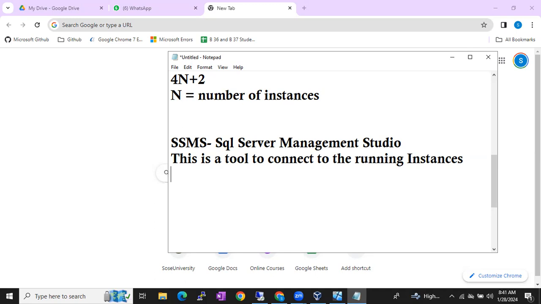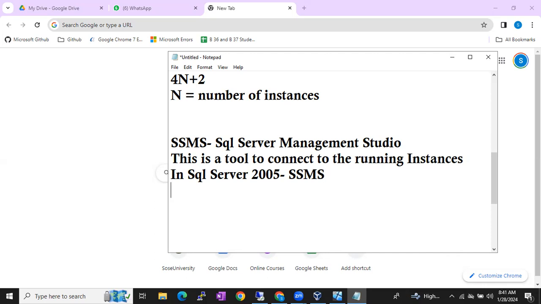This tool was introduced in, any idea which year? In SQL Server 2005, they introduced this Management Studio tool. So before 2005, that is SQL Server 2000, how did they access the SQL Server?